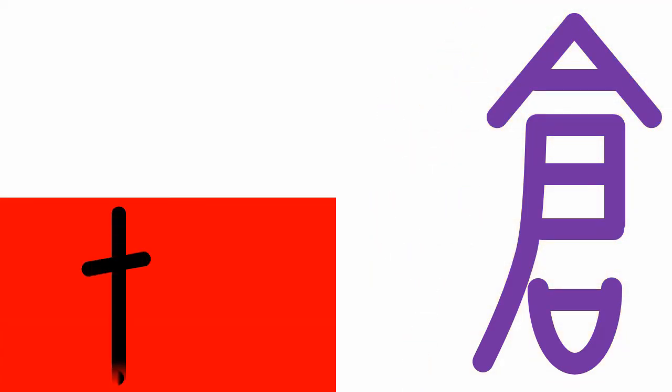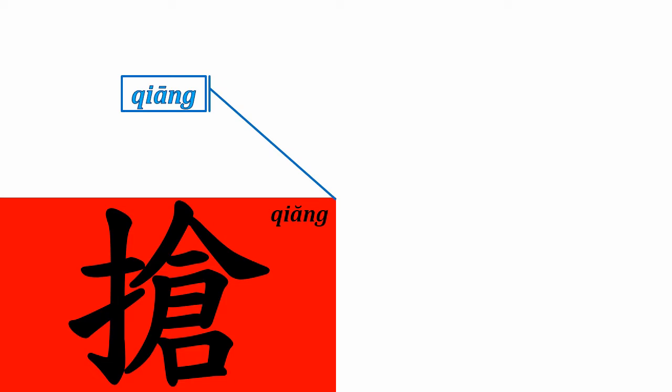The seventh character in today's lesson again takes 仓 as its phonetic and adds the hand radical to create a verb meaning to strike, hit, or knock, pronounced first tone, 枪, 枪. But more commonly in spoken Mandarin, it's pronounced third tone, 抢, 抢, meaning to snatch, rob, take by force, or rush to get something before anybody else.